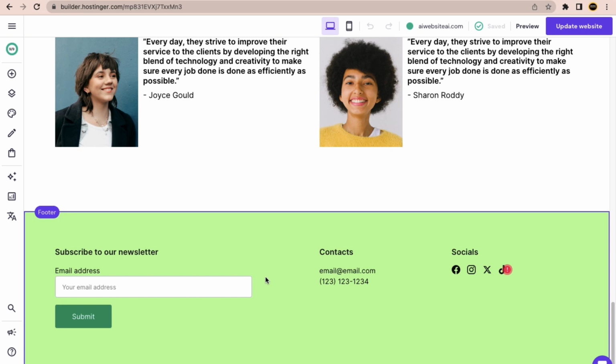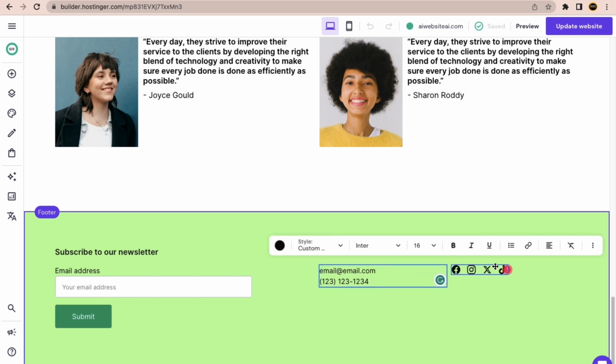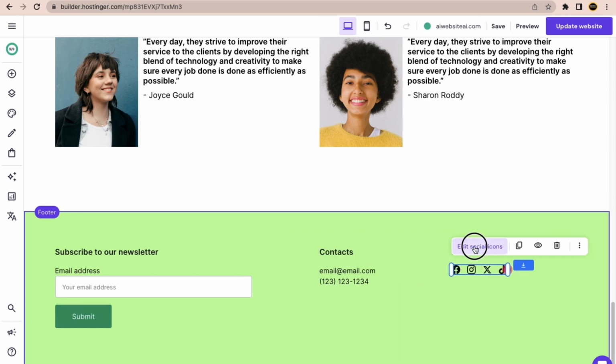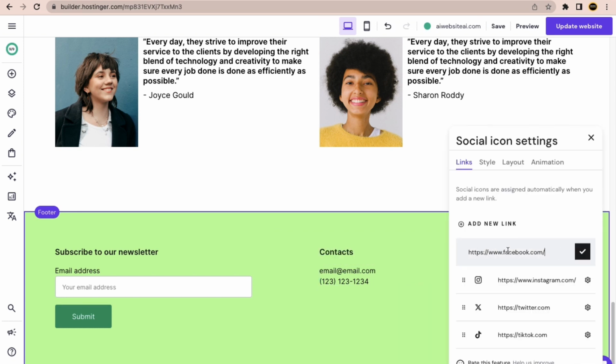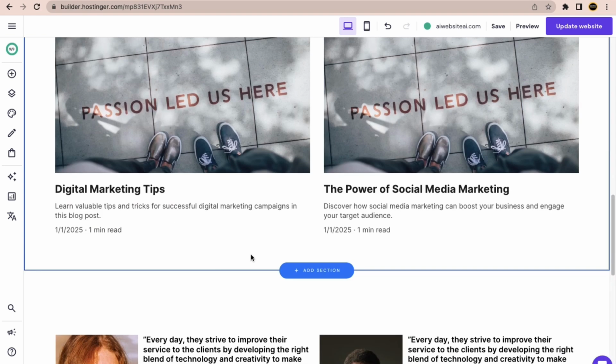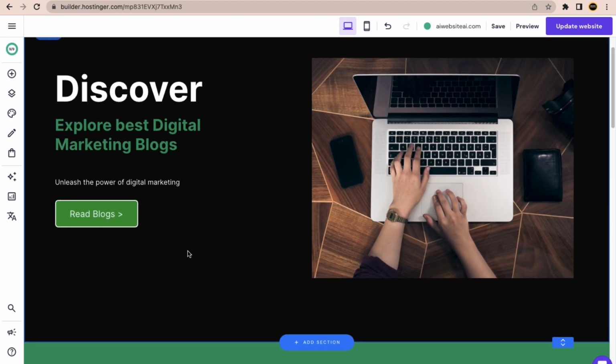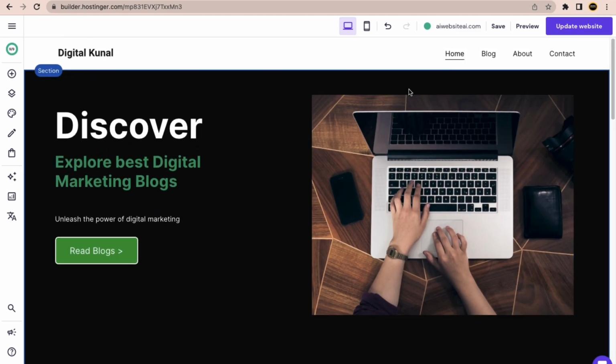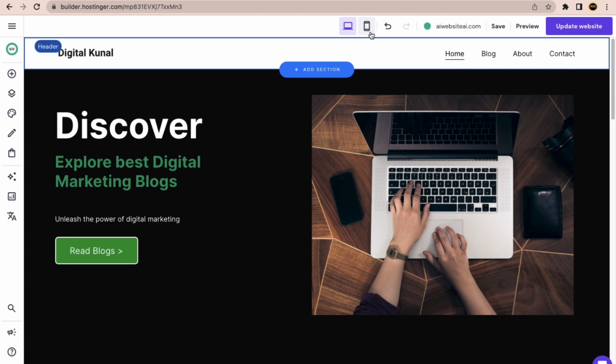You can also do the same with the footer as well. You can just customize the text and phone number here, and for social media you can click on edit social icons, and here you can just put your icon, maybe your Facebook page link, and then click on save. You can add more links from here. So more social media you can display, and the idea is that easy and simple, and easily you can just build any AI websites using tools like ChatGPT and Google Bard and prompt engineering, and with this AI builder, right?